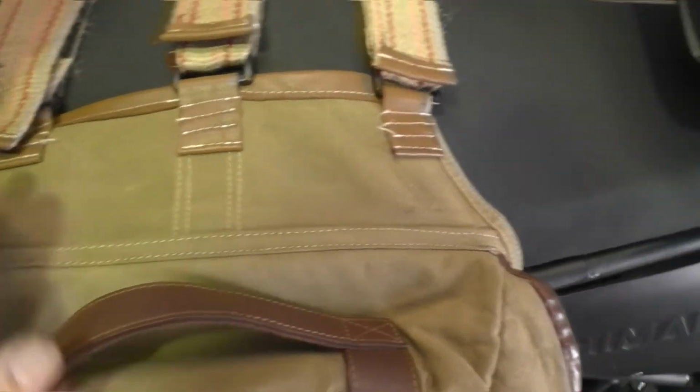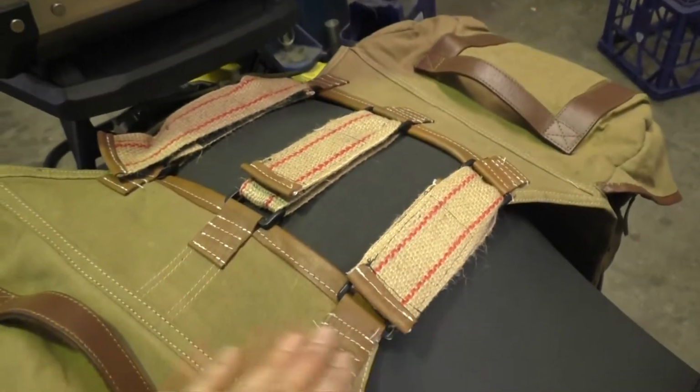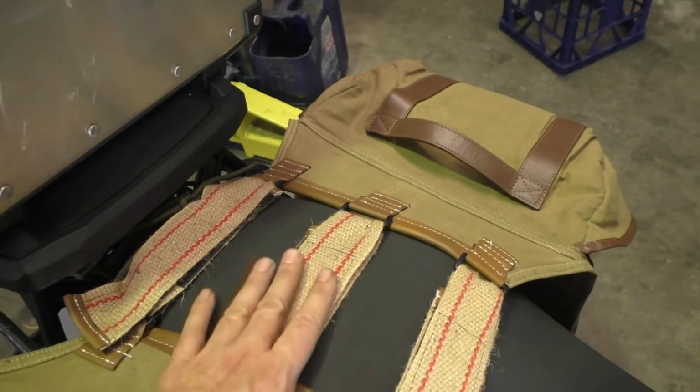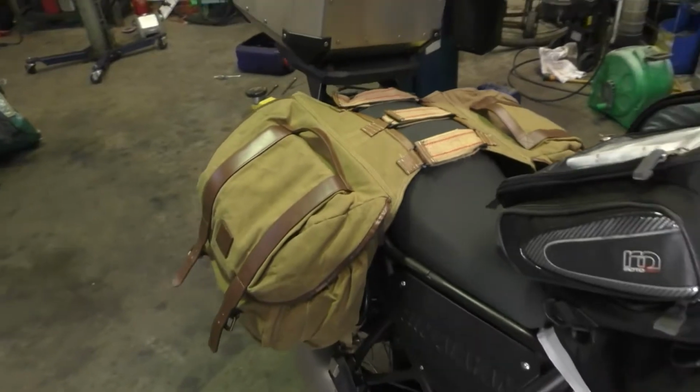The backs of the panniers come up to pretty much the height of the seat, so I can't really go under the seat without tucking again, so it goes pretty well across. I'm going to have my swag on top here, so it's not really a problem for a pillion passenger or anything like that. But I think they came out pretty well.